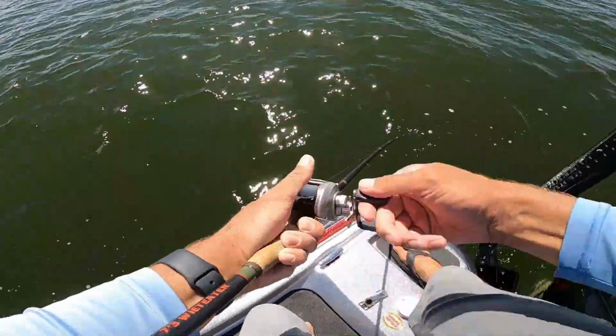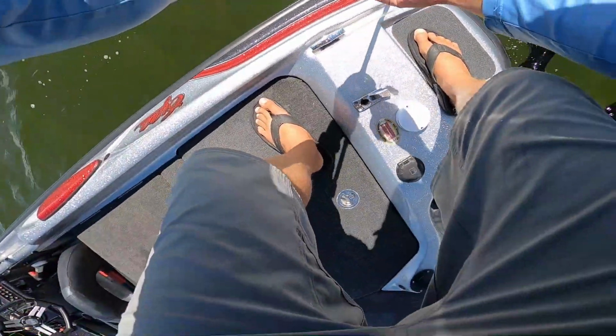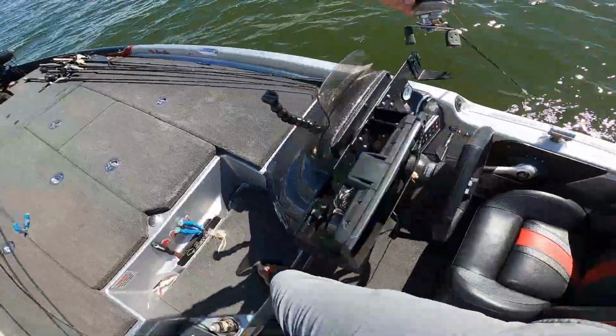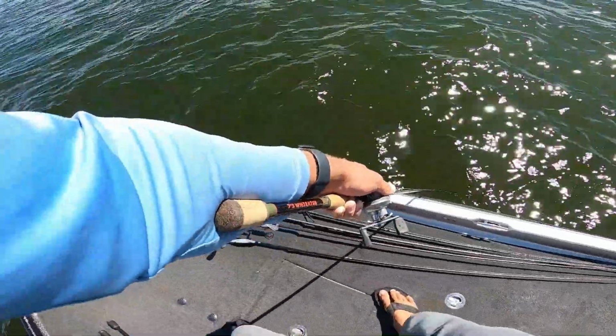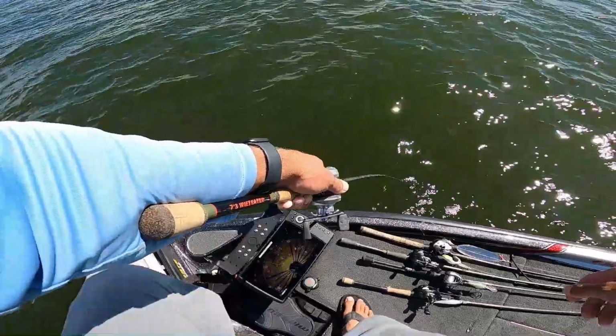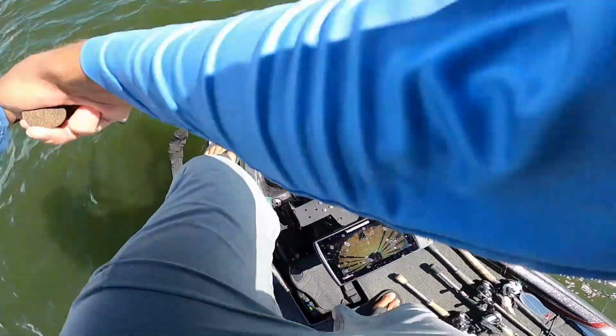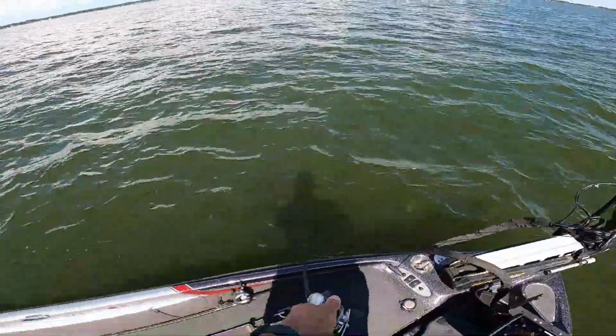Another trick is to keep your rod tip real close to the fish's face and just keep your rod down. It's just tricky with 12 pounds. They try and jump and you pull too hard on them, there is a chance you might break them off. But this fish isn't pulling that hard. She's just not hooked that great.